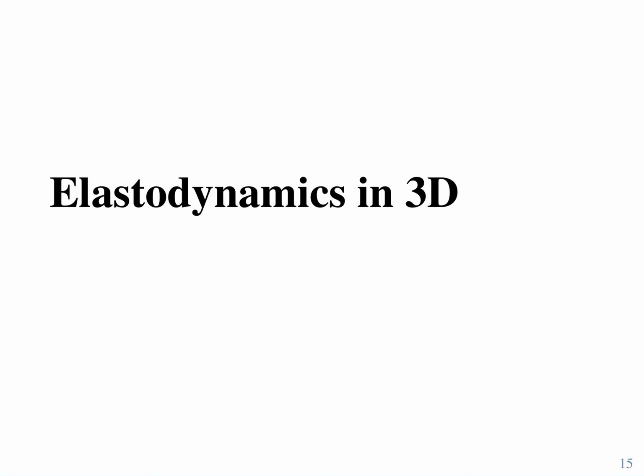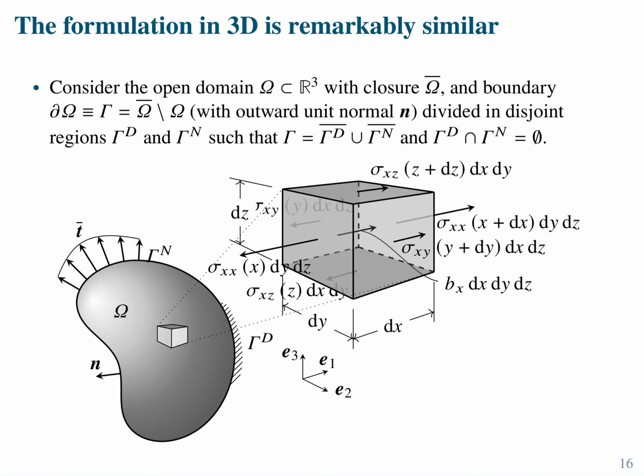That is why we start with 1D, because things are easier to understand in one dimension, but they translate nicely into higher dimensions. So obviously the first thing we do, again, is try to set up the strong form of our initial value problem. We start by looking at a very, very small piece of our domain, and then let's see what the forces are that are acting on it.